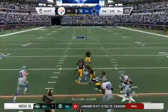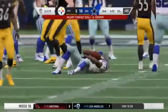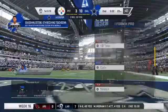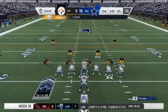And he'll hit the slant route. That's caught by Cooper. And able to get it across the 20 before they get to it. And now it looks like we've got a Cowboy shaken up down there on the field. And how might this affect him for the playoffs? We'll get a report when we come back.